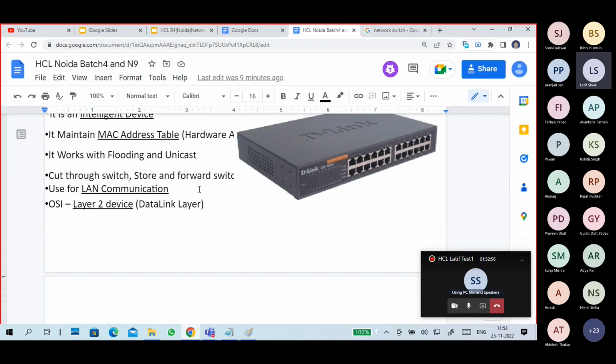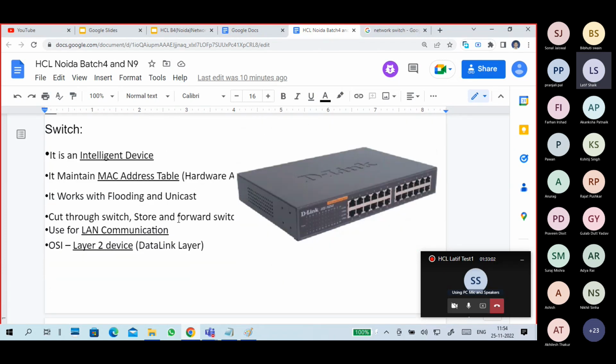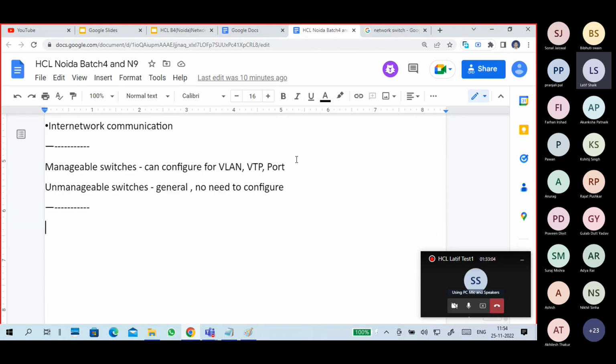So data is secure, and of course we can secure it in different ways also. Using MAC address manageable switches, you can do port security and port management. We don't allow unauthorized people to connect.